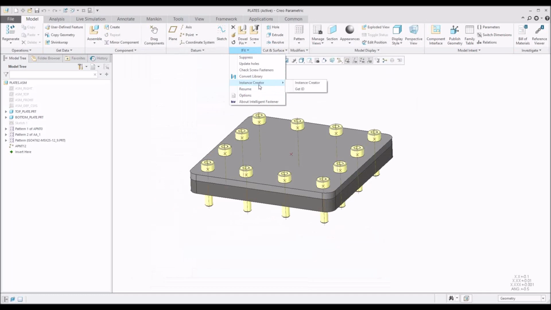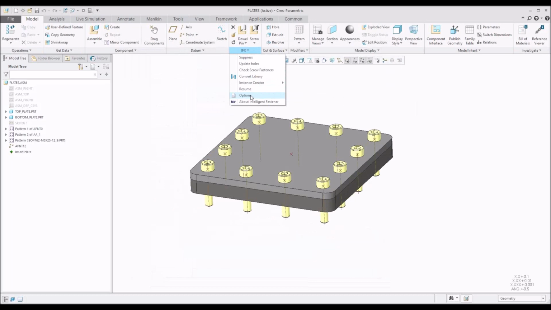If you're going to start using that, that's where you're going to copy things out and reuse them somewhere else. So that's one of the things that you'll use if you've got Windchill going. You'll take all this stuff, use the instance creator, that's going to load it up into your workspace, and from there you can save it or add it to a Windchill library as well.